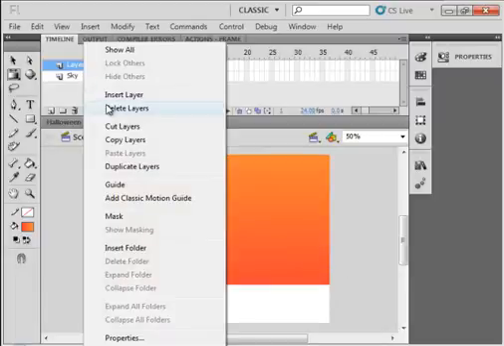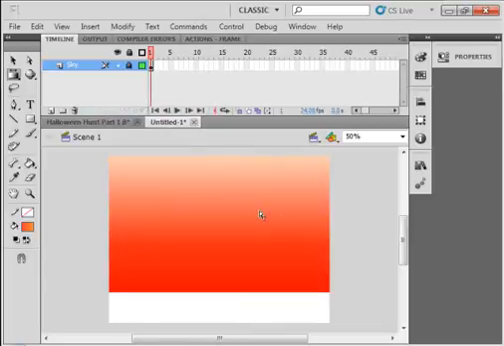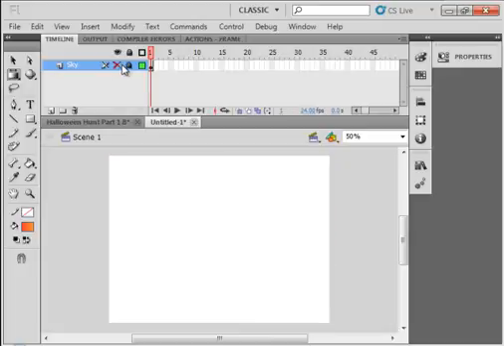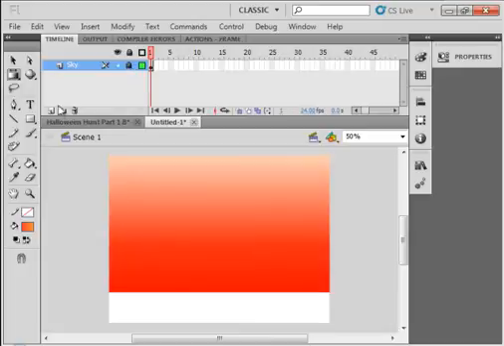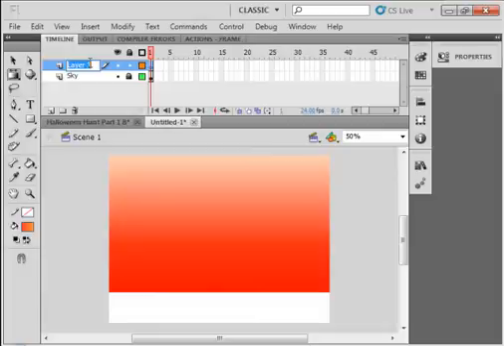So I'm going to delete that one and pick the one that I made, and you can play around with that. Lock that sky layer if it isn't locked. Open up a layer, call it ground, G-R-O-U-N-D.